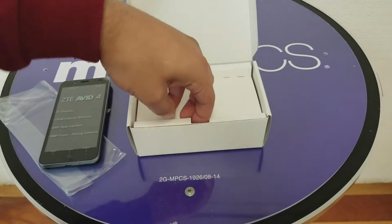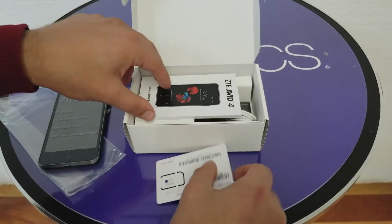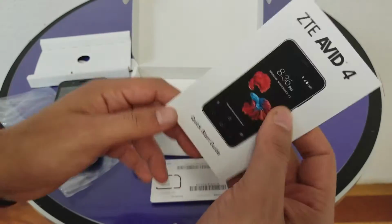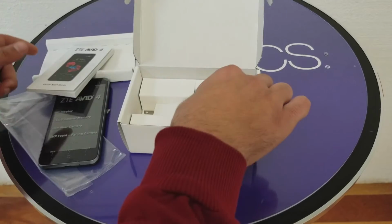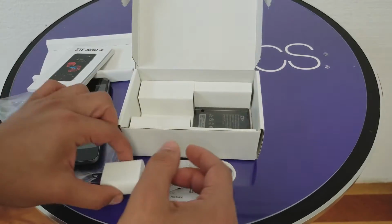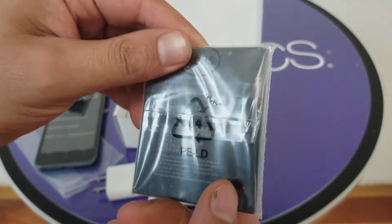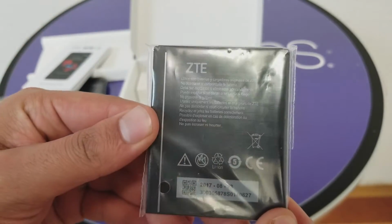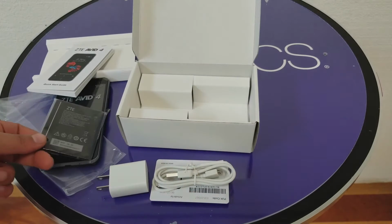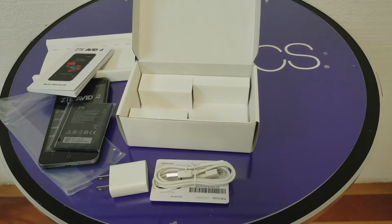Let's go ahead and see what else comes in the box, which I'm not expecting more than the SIM card, and then we have the user guide, a quick start guide, which no one reads for a smartphone. It doesn't help a lot. And we have the USB mini 2 cable, the wall adapter, and finally the battery. The battery is 2050 milliamp hour, and if you just turn the battery over, somewhere in the battery it tells you the size of the battery. So what we are going to do is put everything together and then jump to the phone itself and have the first impression.